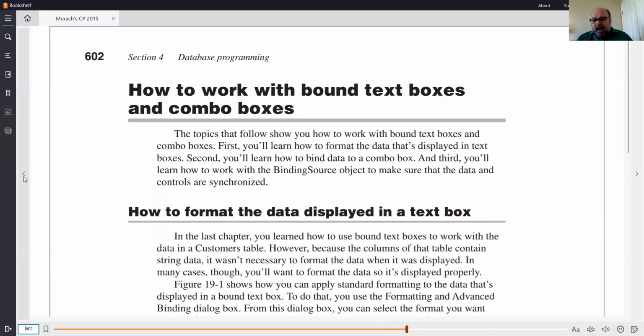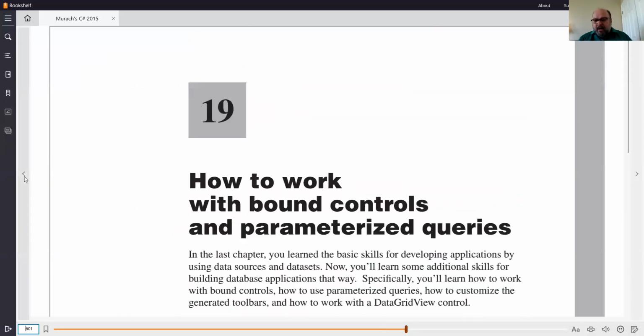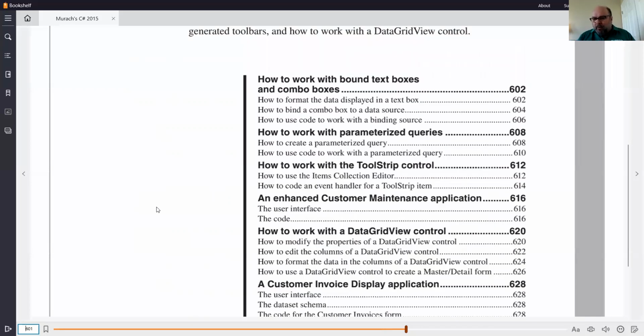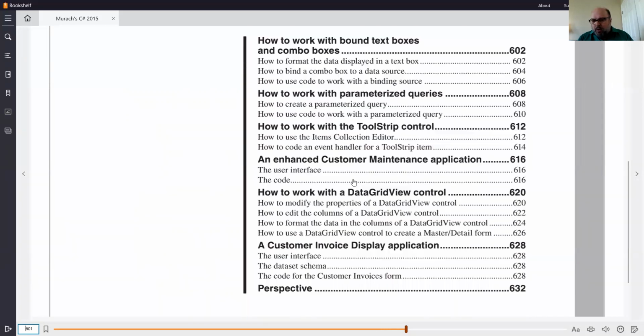All right. But again, I'm giving you this example before. You may or may not agree. But, you know, I'm not trying to teach you how to work on an engine by just showing you pictures, which is kind of what you're doing when you automate this stuff. I wanted us to do that project so you can see what's happening under the hood, so you can see and do it yourself. All right, what the system can do more automatically for you. All right, then we'll look at parameterized queries, the tool strip control, and look at a couple of other examples of things that are in here.